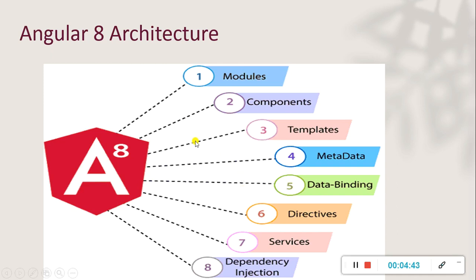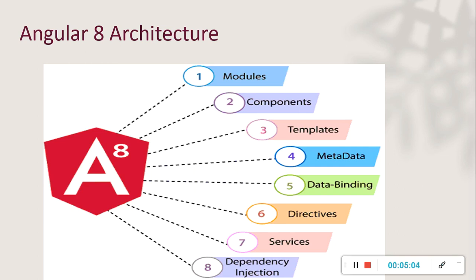This is the architecture of Angular. Before going to the architecture, one more important note: Angular is supported by Google, and every 6 months you will have a new version of Angular. But the very first version was AngularJS, which was completely different from all the versions we have till now.